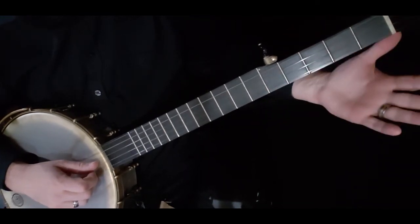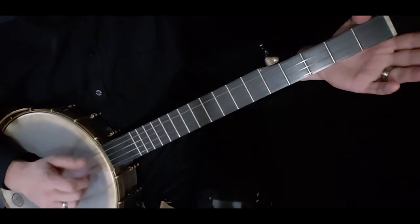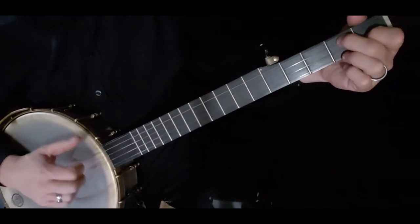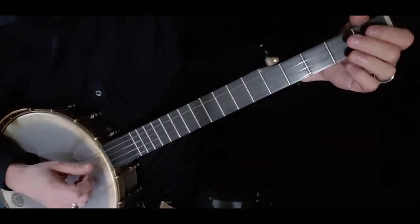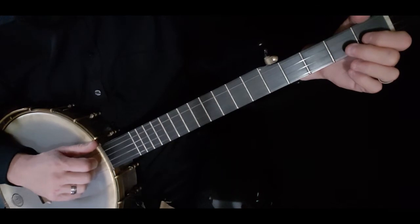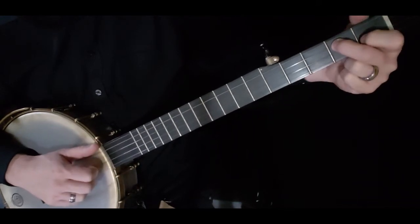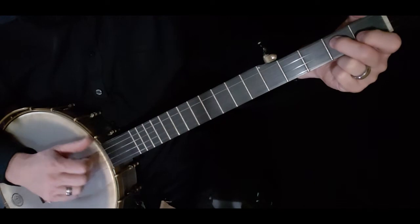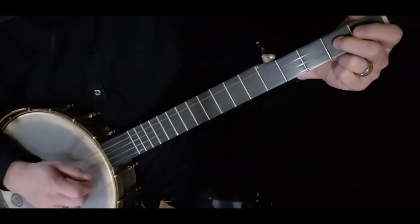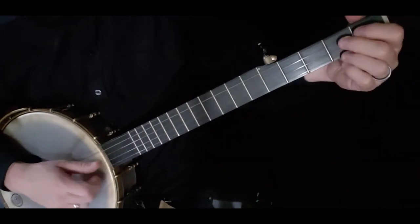Here's your next little phrase. Starts the same way. So open, C. And here's what you're doing there. You're hitting the first string, your thumb's hitting the second string, and your index or middle, whatever you use, is hitting the third string. Open, and then you're going to fret that third string at the second fret, and then open, with the hesitation. Sorry about that. So here's your second phrase.